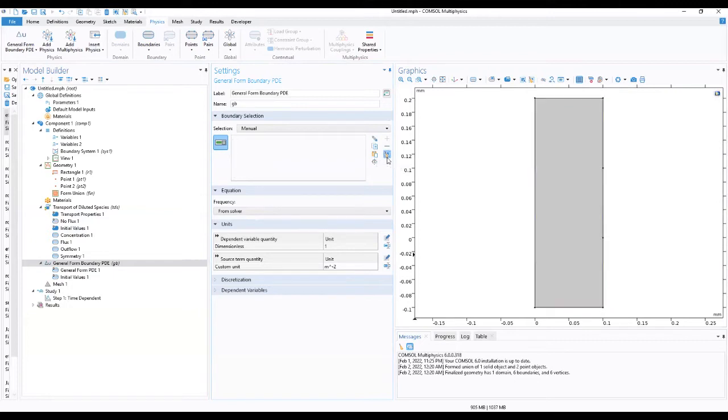There's a selection over here. I want to select boundary 5 only. So we select boundary 5 only.